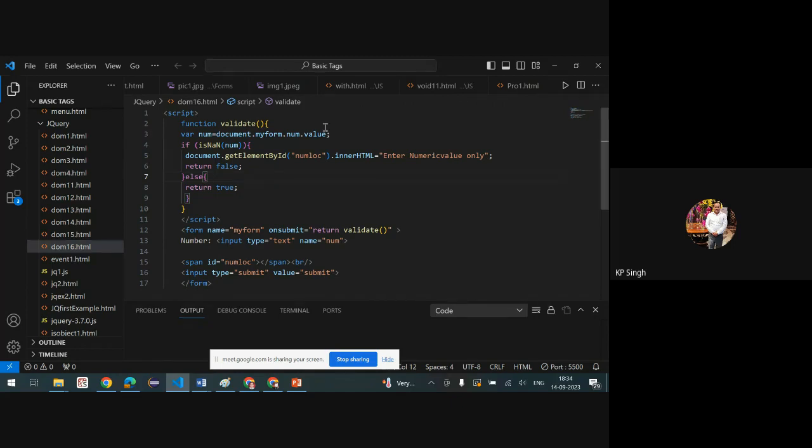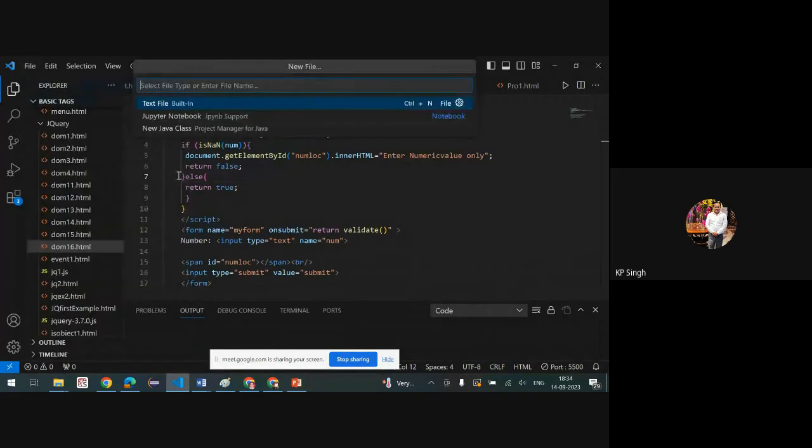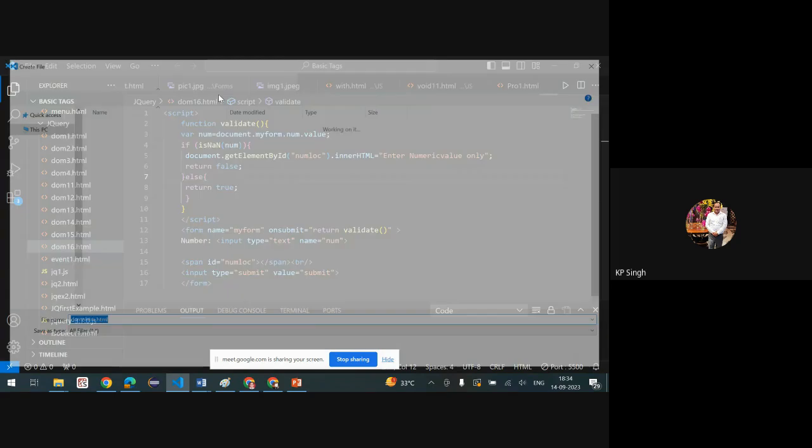Okay, no problem. Let's create another one. New file. Let's take demo.html, with the dot HTML extension.